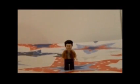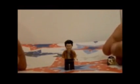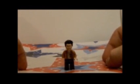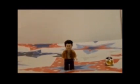Next up here is Poe Dameron. This figure's ranked 2nd because he's in one other set, albeit it's the same set, but he has different clothes. This is actually a different printing than the Finn figure, which I believe I do have up here.